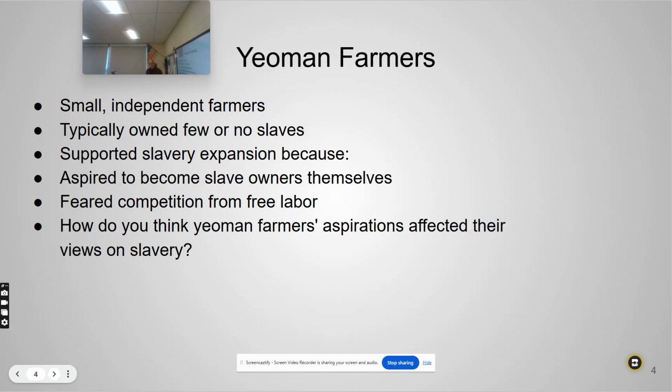Slavery, we look at slavery today in 2024, I certainly look at it as a moral issue. I mean, the immorality of owning another human being, of restricting rights of another human being, of preventing another human being from marrying, of preventing another human being from being with their family, of preventing another human being from voting, participating in society. Southern whites during this period looked at slavery not as a moral issue, they looked at it as an economic issue.